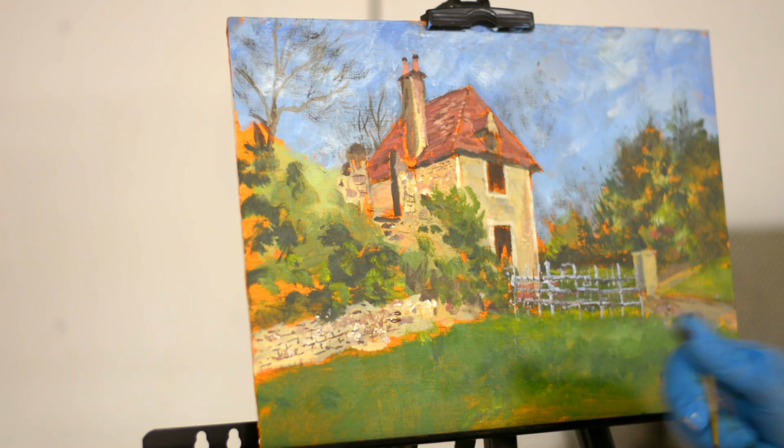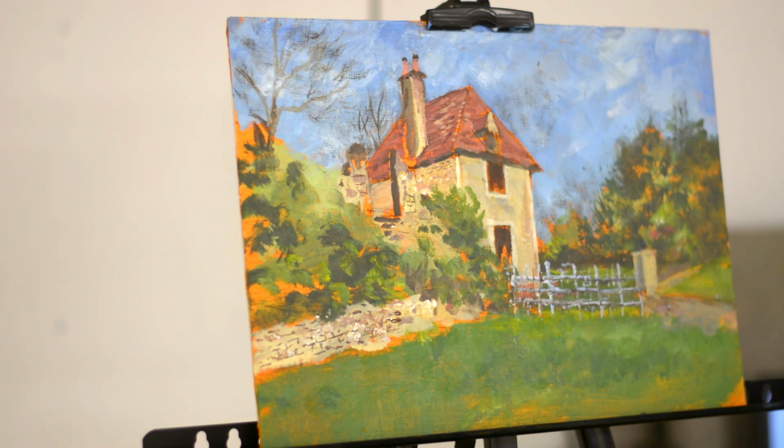So you can start to pick out a lot of detail here. This post is a bit chunky, so what I'm going to do is mix up some green and paint back. So I'm just getting a sap green and yellow. Using my trusty painting rag so I can get the brush clean enough.